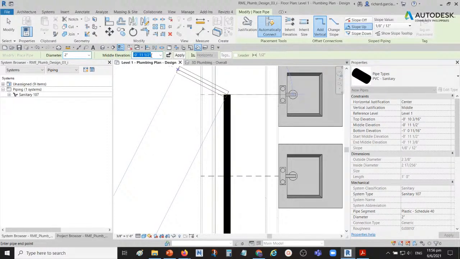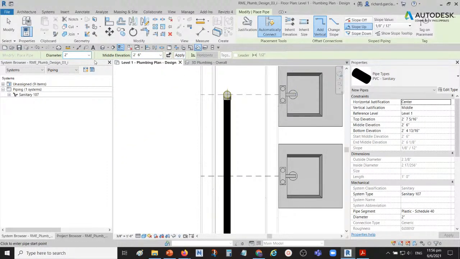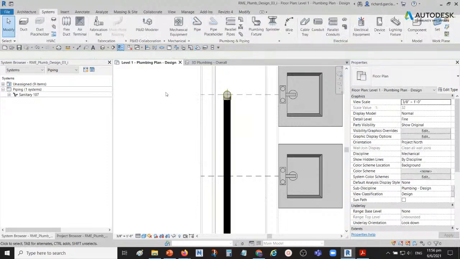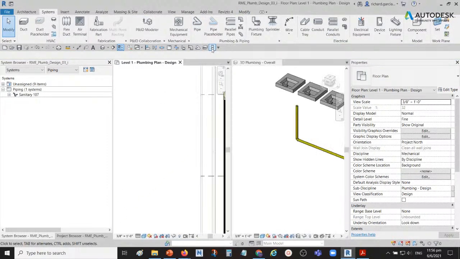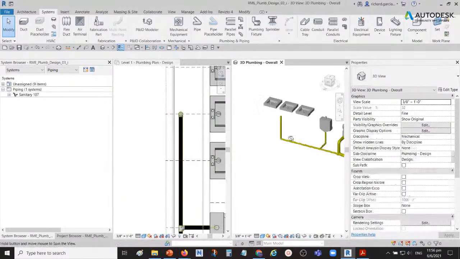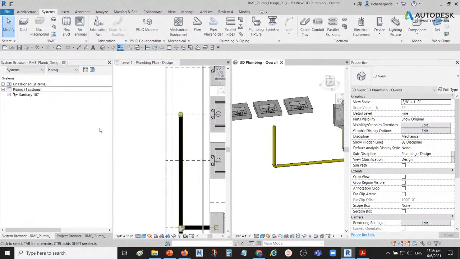So let's say 2 feet 6 inches. Okay. And then apply. There you go. And then modify. So if you check that in the 3D view, or let me tile it. Oh, there you go. See? So you now have your pipe there.